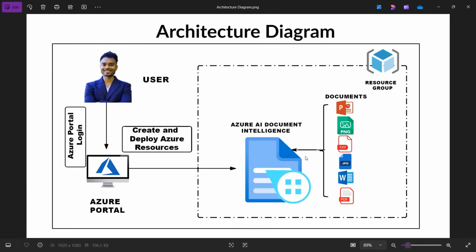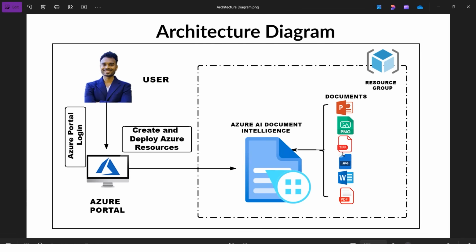The best part of AI Document Intelligence is that it can analyze and extract information from forms and documents and identify field names and data. So let's see this in action in the Azure portal.